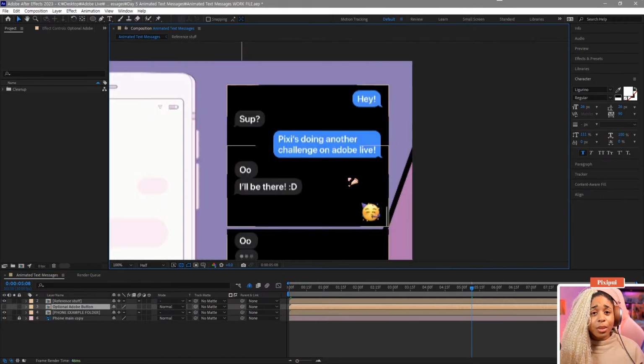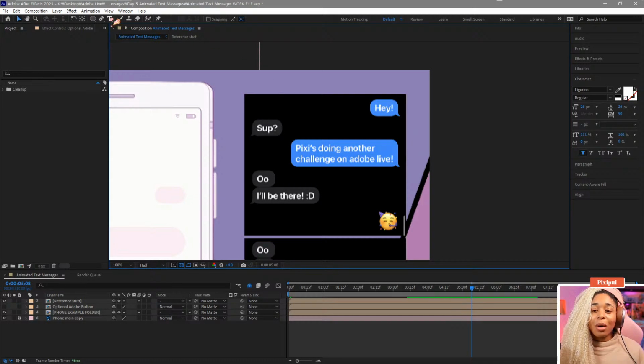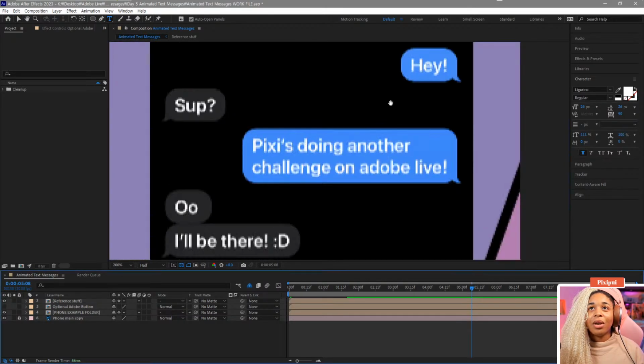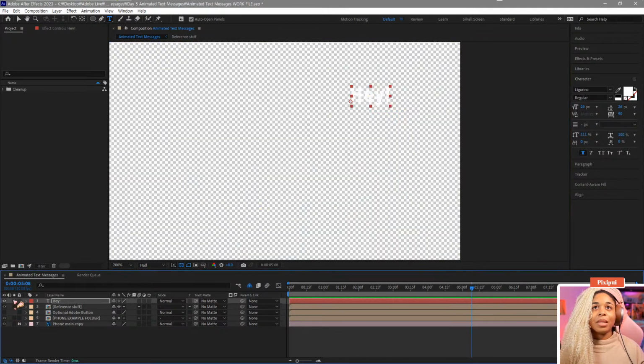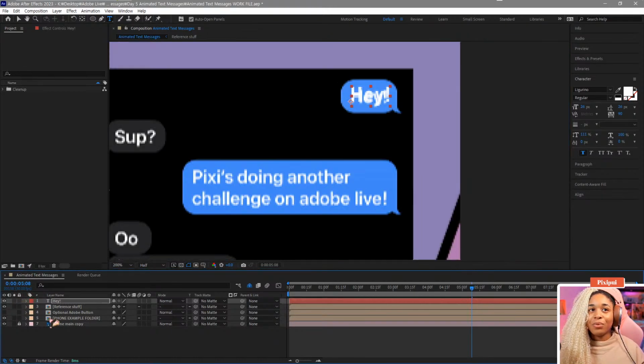First things first, we're going to make an automatic text message bubble, so it's going to change size with our text. Let's go up to the text. Make sure nothing's selected so we can have a whole fresh layer. Go up next to the pen tool, click on the text bubble, and I'm going to put it here because I know that's possibly where I want my stuff to be. I've just typed, hey, so that's in the right place for me.